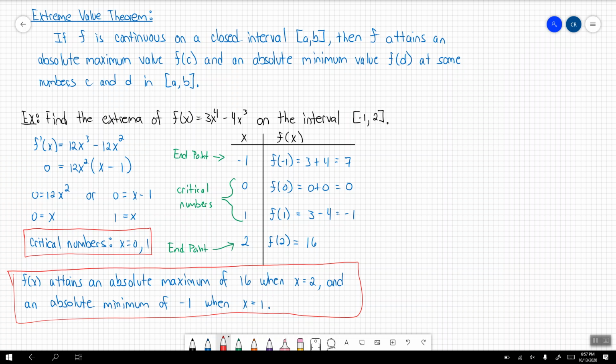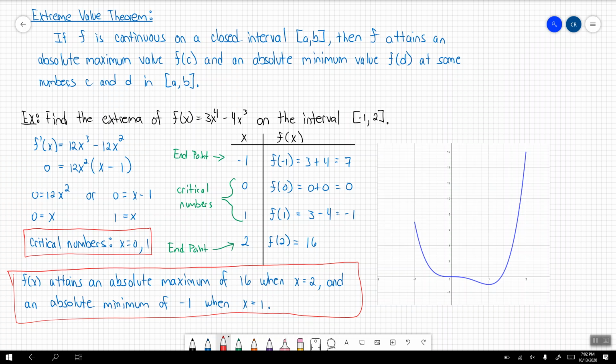All right. Now, what's really interesting about this is, remember that I said that you could possibly have a critical number that produces neither a maximum nor a minimum. One of those numbers actually appears here. The x value of 0 for this function does not produce a maximum nor a minimum. And that's interesting to see. All right, so I will give you a quick depiction of what that means and what that looks like in just a little bit.